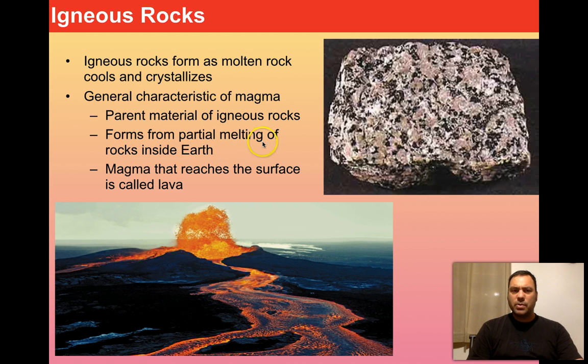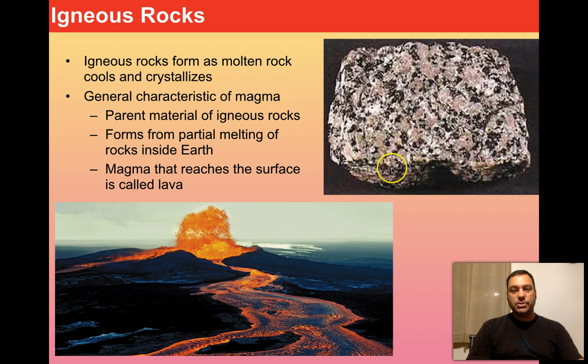Generally speaking, we don't see that the melt, or the molten part of magmas, the origin of these fire-formed rocks, comes from melting entire rocks. It turns out that most rocks are just partially melted, with a solid part that remains behind and a liquid part that moves off and forms the magma that comes to the surface. And magma that reaches the surface is called lava.